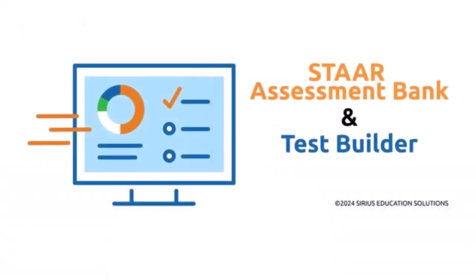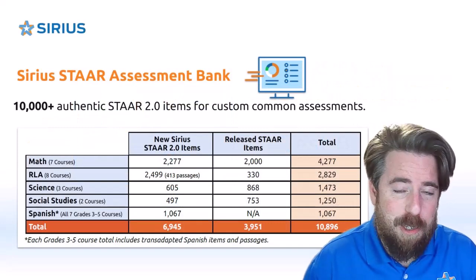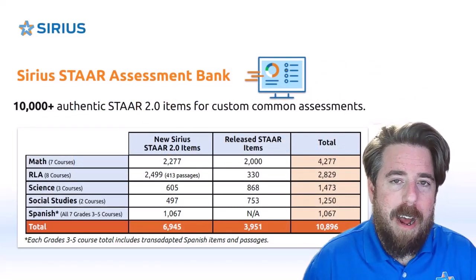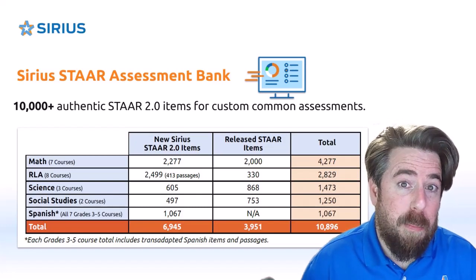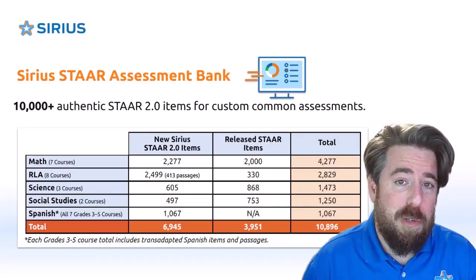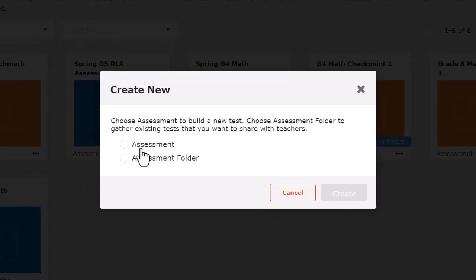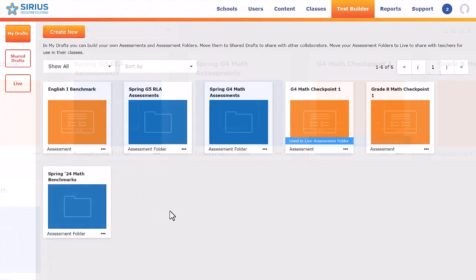Hi, it's Aaron with Sirius, and this is an overview of our STAAR Assessment Bank and Test Builder, a comprehensive assessment bank of over 10,000 STAAR items designed to synchronize your curriculum and assessment process with the rigor and cognitive demand of STAAR 2.0. Administrators with access to the Sirius STAAR Assessment Bank can create single assessments or folders of assessments to organize their tests.